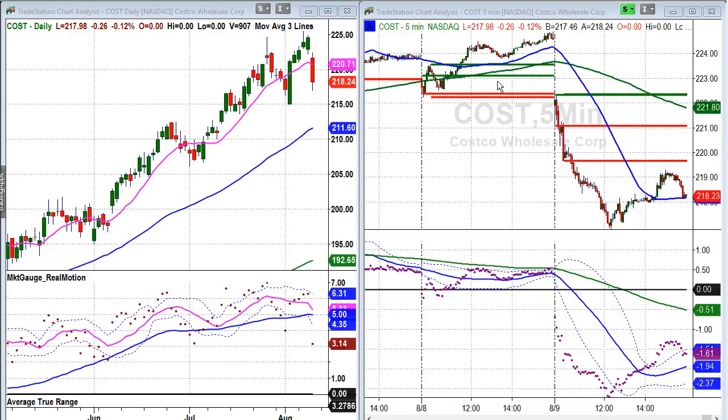You're probably wondering, how did I find Costco? Well, I simply noticed it was going to be down in the pre-market and decided to go look at it, because it was a stock that I knew was in a strong uptrend. I wasn't thinking of it as a short. I was thinking a lower open, maybe there's an opportunity here. But then I looked at Real Motion on the short-term daily chart, and I looked at Real Motion on a 5-minute chart. I saw both of the things that indicate any opening range breakdown would potentially be a big down day, and that's all I had to do.